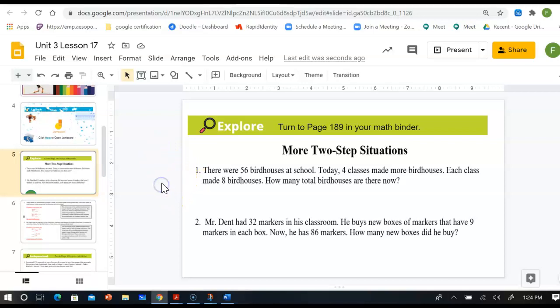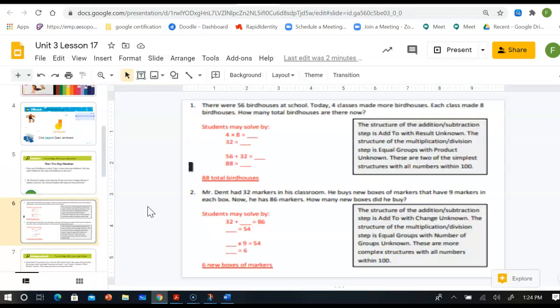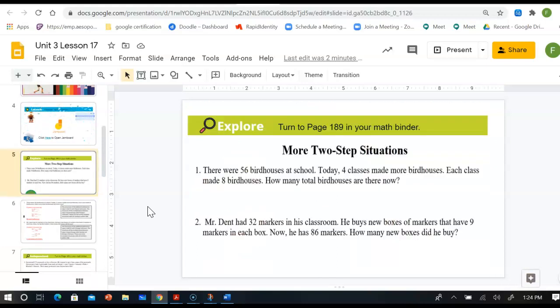Once you've gone through and worked those problems, I want you to come back to the slides here. When you come back to the slides, I want you to be able to compare your work to what I have here. Okay, and I've got answer keys. But again, I want you to solve each one in the book first. I want you to put your best effort forward to solve those first.